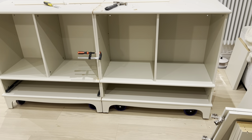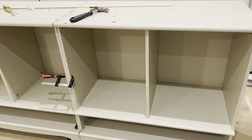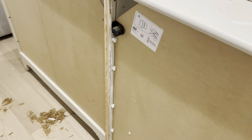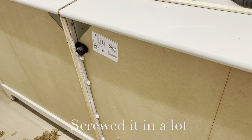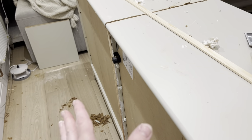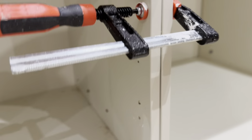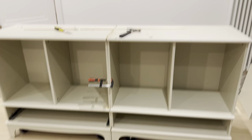I've screwed it basically everywhere from that side and that side and it feels really solid. Around the back I've just glued a strip on here to cover the join, then screwed it through the top and underneath — it's pretty solid. I was thinking about brackets around here but I'm not sure I'll need them because when the top's on that'll keep it quite solid. I've done lots of screws and clamped it there, so I'm pretty happy with that. Now I'll have a bit of a tidy up, get the Billy bookcases built, and move on to the next one.